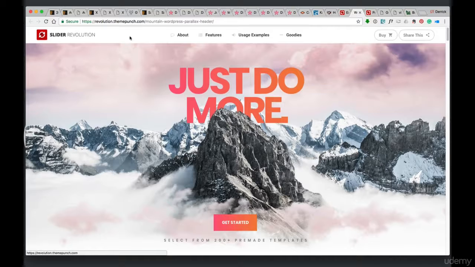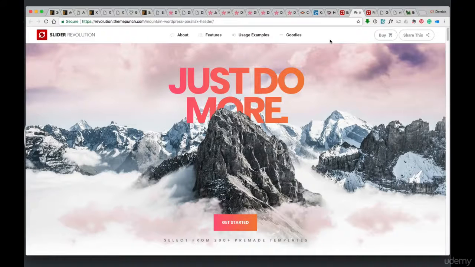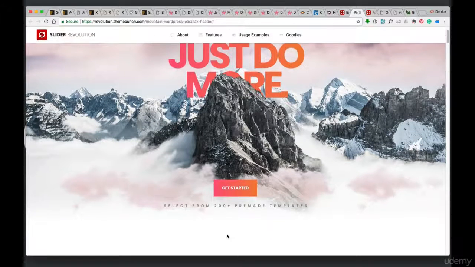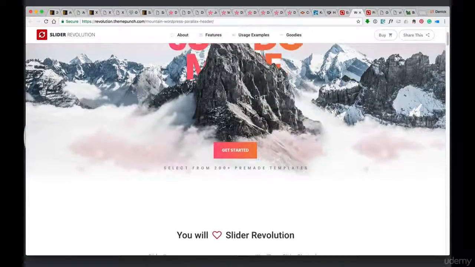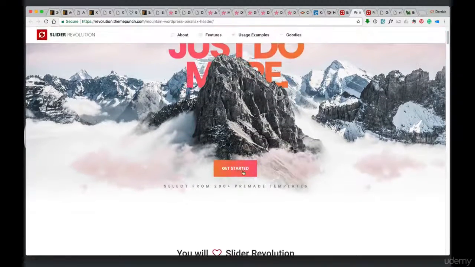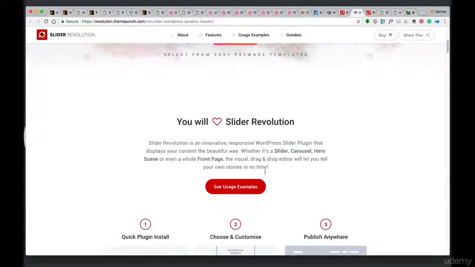So imagine if I use the X theme or Salient or Divi or anything else, really all I'm seeing right now on the homepage when I get here is just the navigation. The rest of this whole thing is Slider Evolution. So I've got these animated clouds, these layered mountains, and the text, as well as a button sitting on top. So that's something to consider.